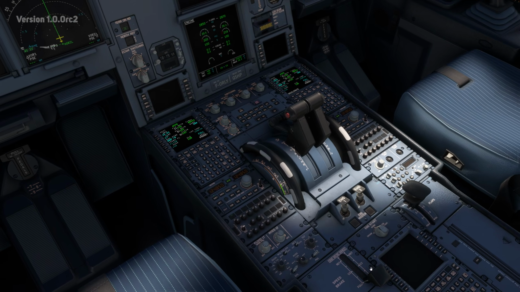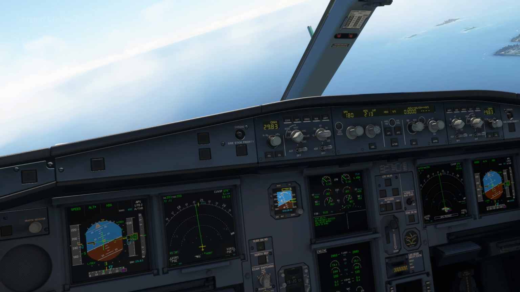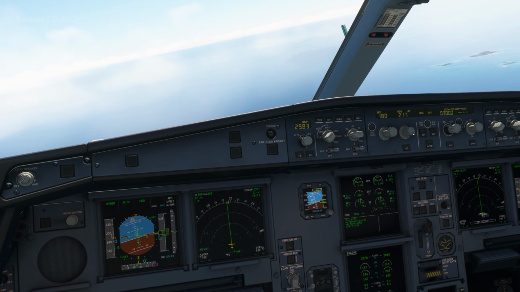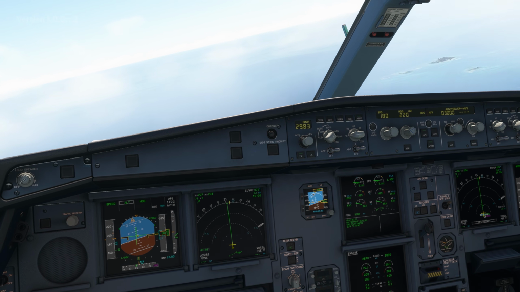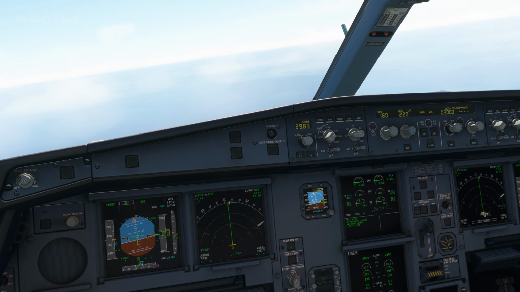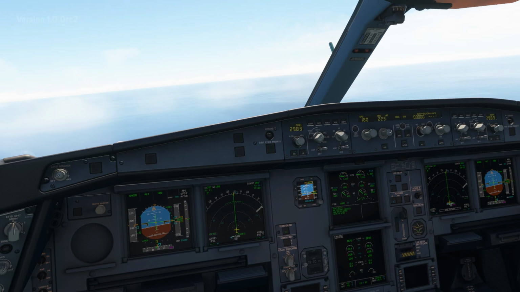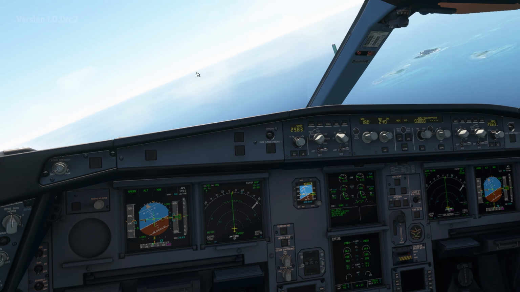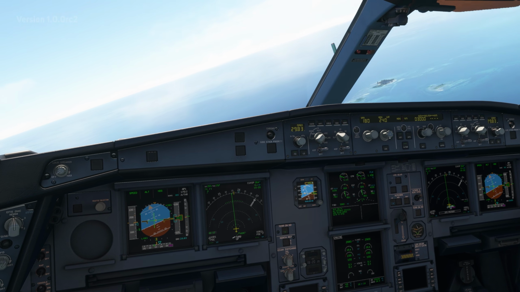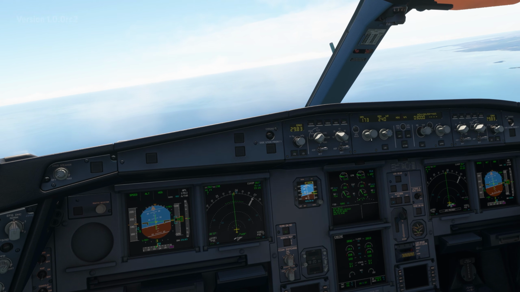It's got so much potential, and for something that's been in development for so long, it just feels so incomplete and half-baked in so many areas, and it's frustrating as hell, because this aeroplane is meant to be... it feels kind of like a rush job. It feels like Microsoft Flight Sim 2024 is going to come out with its own A330 from a different developer, so this felt like it needed to come out ASAP.